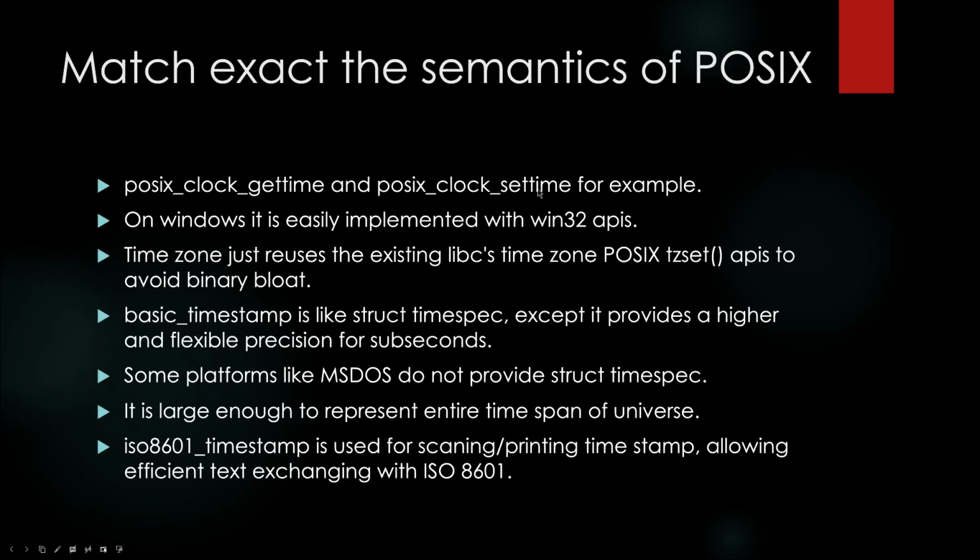File system. Okay, file system, like I said, has the TOCTOU problems. We also want to match exactly the same as POSIX relative APIs, like POSIX unlinkat. The API works for all character types, because POSIX only works for char, right? So here it works for all character types, including UTF-32 and UTF-8.